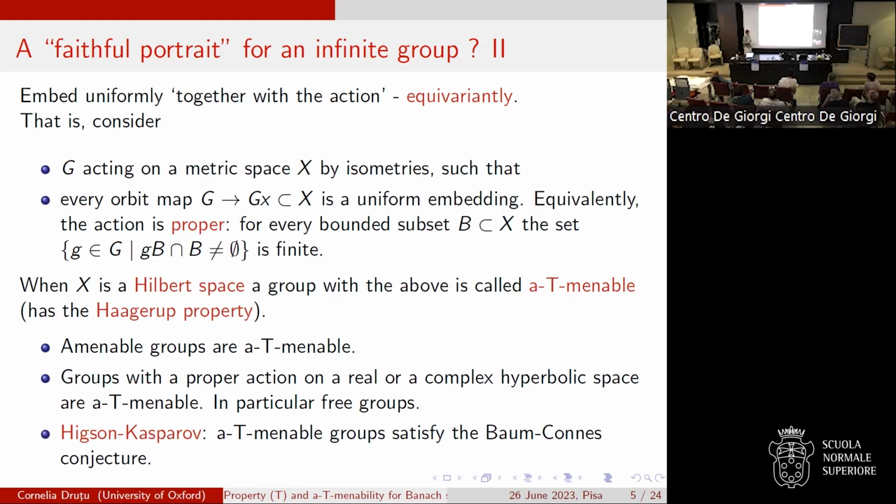And here again, a theorem illustrates what I said in the beginning. As soon as we have a group that has a good representation on a good space, we can say things about it. So in this case, the theorem for a-T-menability is the theorem of Higson-Kasparov, which is the equivariant version of Guoliang Yu's theorem. If groups are a-T-menable, then they satisfy the classical Baum-Connes conjecture. Actually, I should say that chronologically, I'm basically going backwards because Guoliang Yu is the most recent. This is before that. And what I'll say next is actually the beginning of the story.